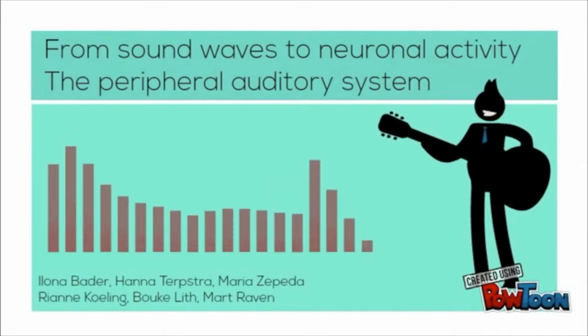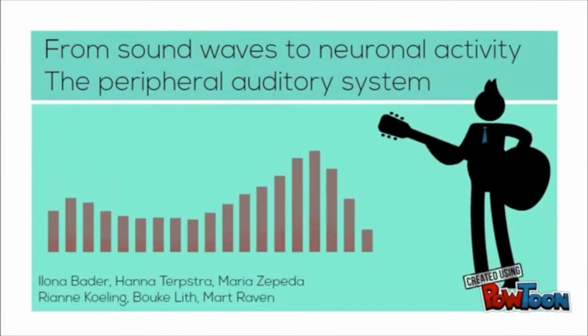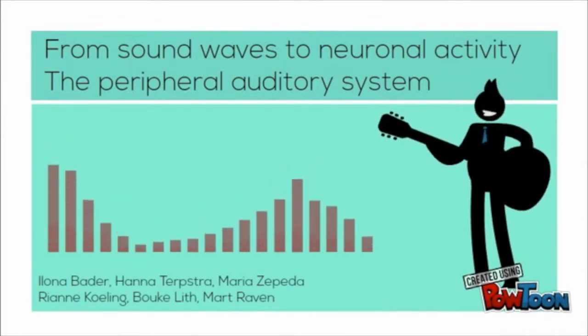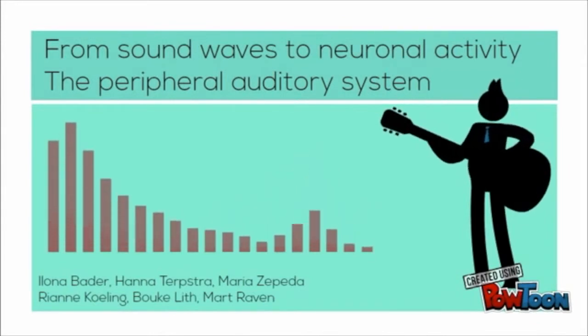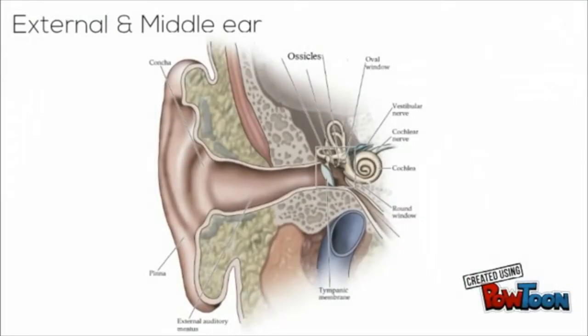Sound actually is just vibrating air. The peripheral auditory system converts these sound waves into electrical signals. At the external ear, sound is filtered by the pinna. If the sound source is elevated, higher frequencies are transmitted better than when the sound source is at ear level. Sound travels through the auditory meatus to the tympanic membrane, also called the eardrum.